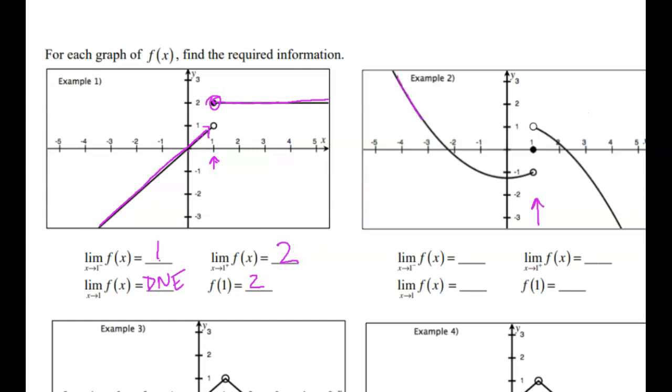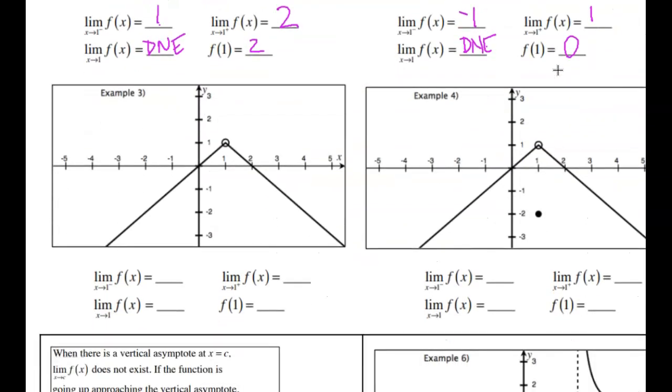And we're going to follow our graph from the left, and it's going to go up to y equals -1. Okay? And then 1 from above. So I'm going to go this way. As we get closer to 1, they're getting closer to y values of 1. Same thing, those don't agree, so we're going to say D and E. The function value at 1 is right here, and that's 0. Okay, see the difference? Let's try 2 more.